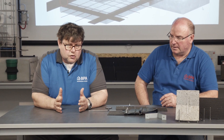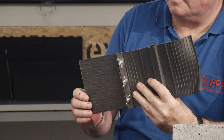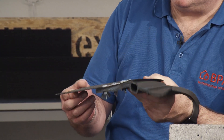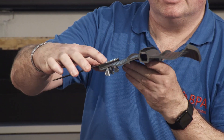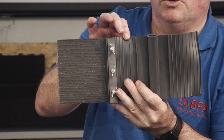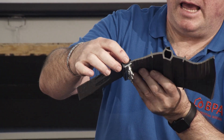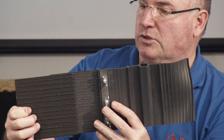Do we have special pieces to connect the steel blade water stop together with an expansion joint water stop, an internal expansion joint water stop, PVC water bar, or elastomeric water stop? Yes — we have a very interesting product here. This attachment is for connecting our Semflex to a PVC water stop. You have three bolts, you drill three holes into your PVC, there is a foam inside that expands and makes it absolutely watertight by tightening it. You can then continue with your Semflex connected up to this joint end.